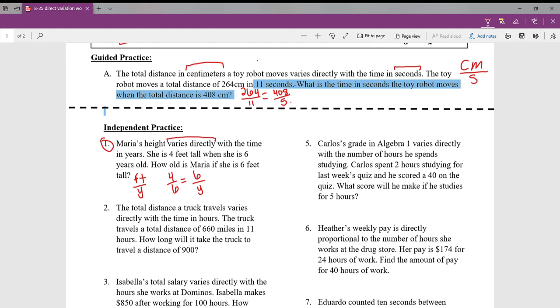Again, this is page 14 and 15. We are setting up proportions just like we did yesterday, except now with word problems. And again, I know some of us probably remember to cross multiply and divide. That's great. You don't need to do that though, because we'll solve them whenever we get back in person.